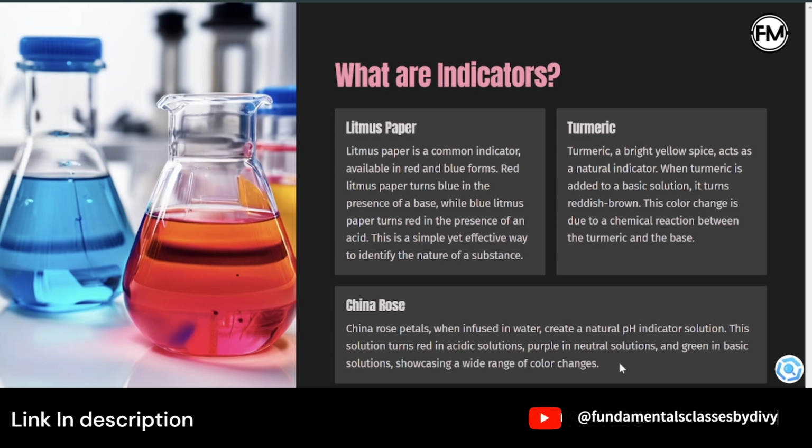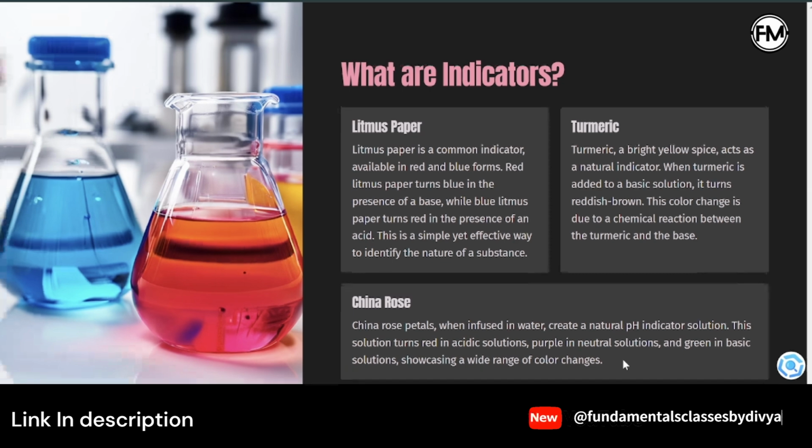Suppose we have a blue litmus paper. If you put it inside water, nothing will happen, it will get wet, that's it. If you put it inside a base, nothing will happen, it will remain blue. But as you put it inside an acid, or if you put a drop of lemon on it, it will turn red. So we can say water is, we don't know, but it is not acid. Whatever base you put, we don't know what it is, but definitely we are sure that it is not acid. But in the case of the lemon drop, we can say it is definitely acid. In this way we can get to know about it.